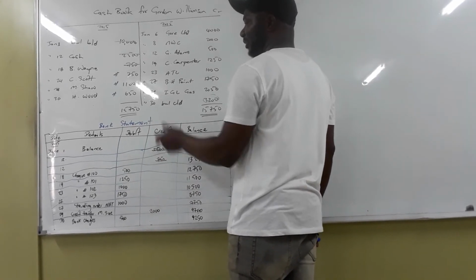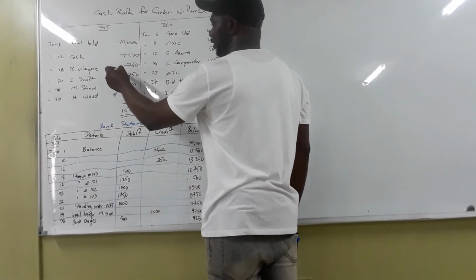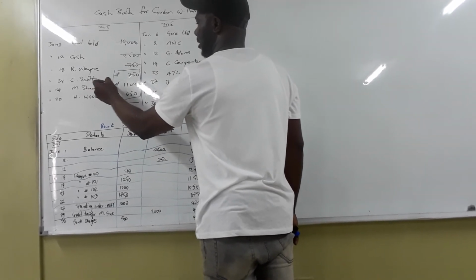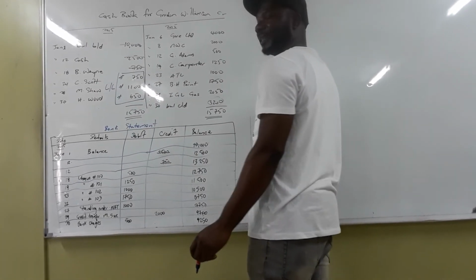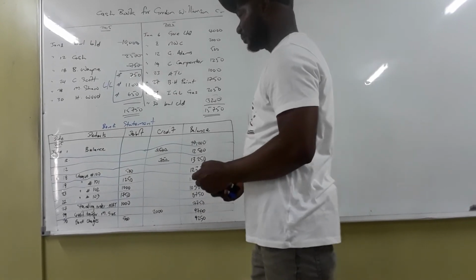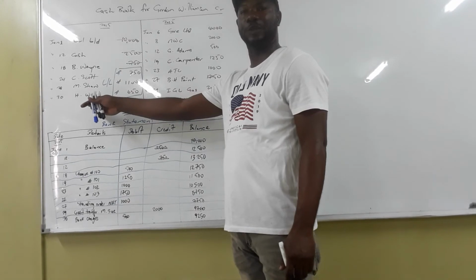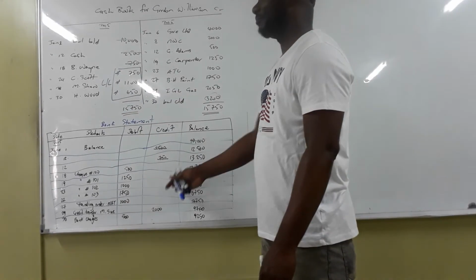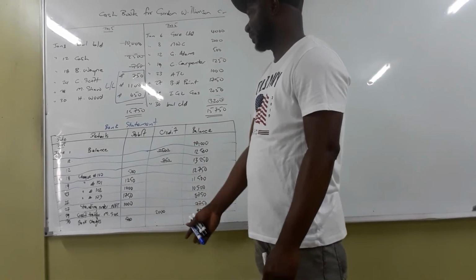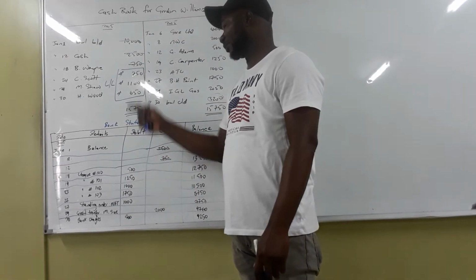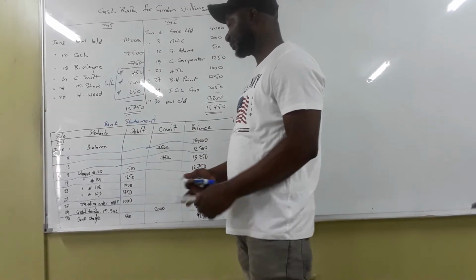So what do we know these transactions to be? These make reference to our LL, which is our late lodgement. So these are checks that we would have received from these individuals, but they are not recorded in the bank statement as yet. So they are not reflected in the bank statement. So they are known as our late lodgement, as we have earlier discussed.